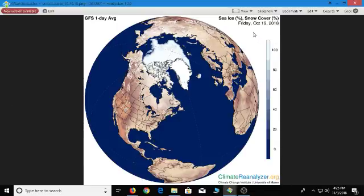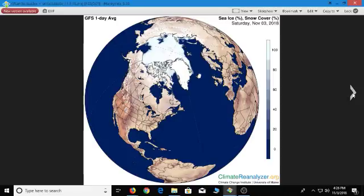So here it was on October the 19th, and you can see that it had not come up to the coast up here on Canada or Alaska or on Russia or Siberia. So it mainly started thickening up, and then it started gradually growing back out. But there is an area, which you're going to see when we look at Climate Reanalyzer today, that is warmer than normal, and that's one reason it's not refreezing as we would like it to. So we're going to be looking at that too. So here you can see, and here we are from today.